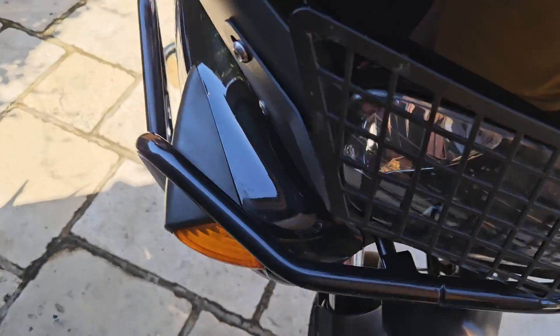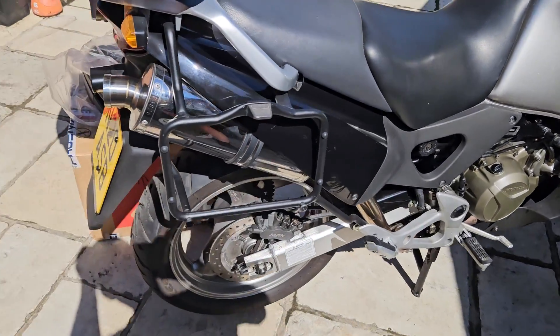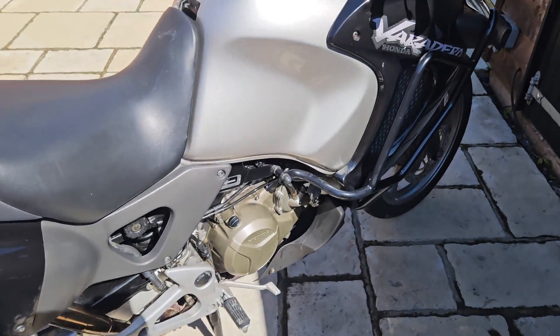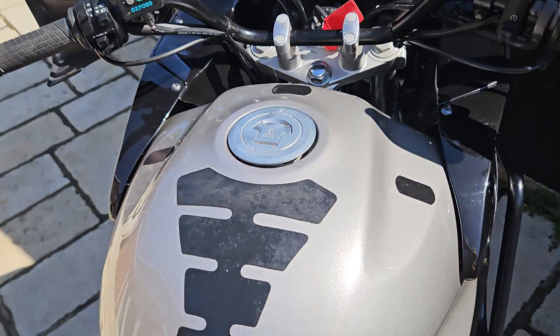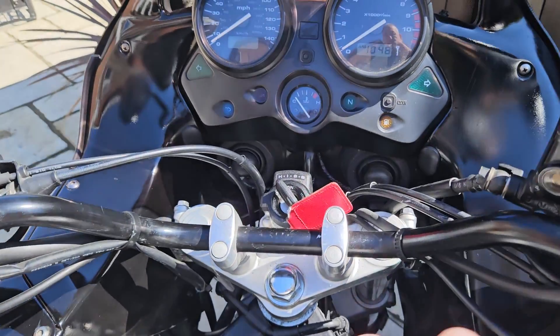We're going to go around this bike in more detail. It's in excellent condition, it's got a private plate on it, and the original plate comes with it so if you want to change off the private you can. Sitting on this, it's not a massive seat height by any means, and they're well balanced — but it's a proper cockpit.